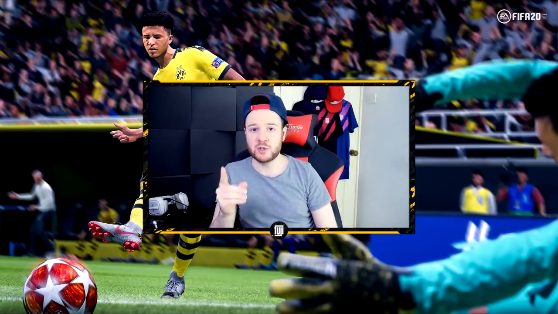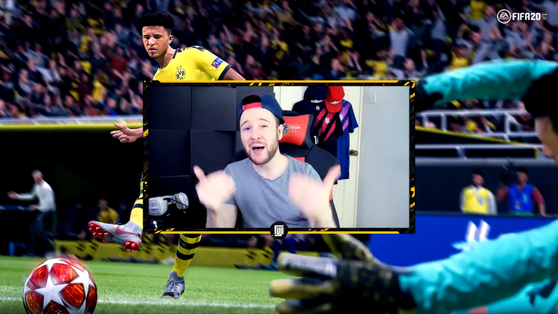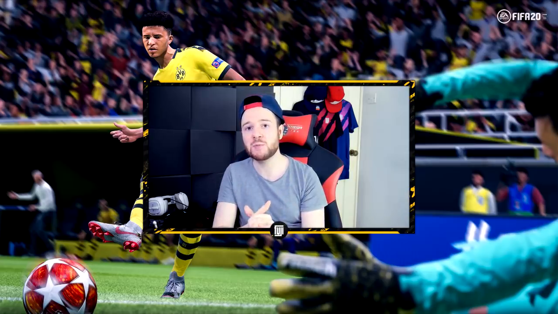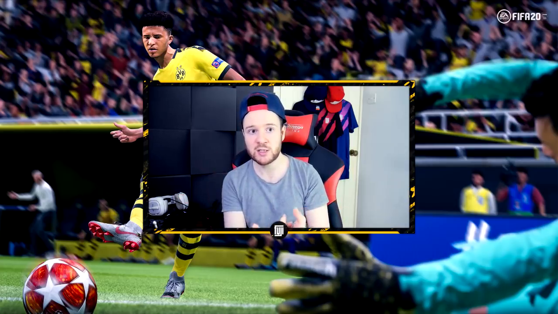Now, one thing I will say is around the middle of the pitch, it is fine. Dropping back is still, in a sense, overpowered, and that's because of the pace of the game, which I'm going to speak about, that obviously has slowed down. So what comes with that is slow touches, slow passing, slow build up.